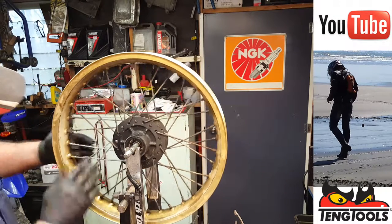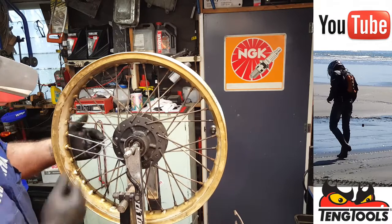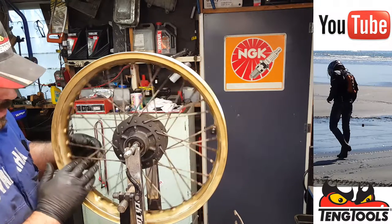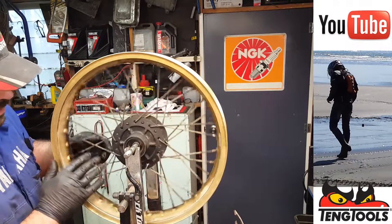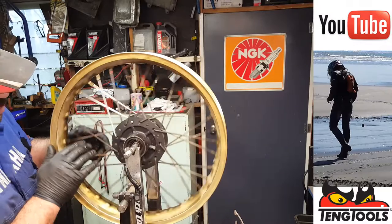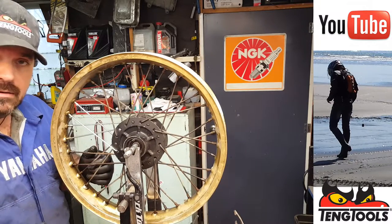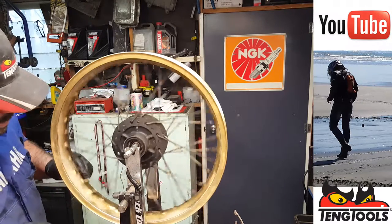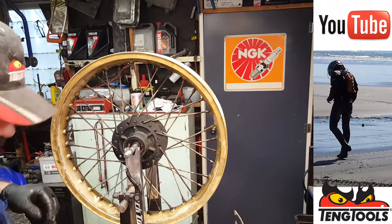Okay, so we've done two pairs, both sides of the rim. And all we need to do now is replicate that again at this point, and then at this point, and then at this point, and this point, and this point, and this point. And then we can go to the pub for a pint. No, we have a wheel to true. Okay, so we'll do the same again now.